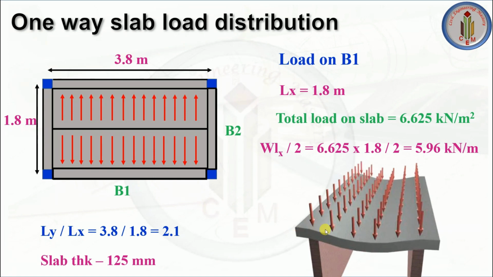Here you can see how the slab bends when the load is acting on the slab. One-way slab is bending only in one direction, in the shorter direction only. So in order to arrest this bending, we provide main reinforcement in the shorter direction. That reinforcement will not allow the slab to bend like this under the application of load. This is the main reason why we provide main reinforcement in the shorter direction in a one-way slab.